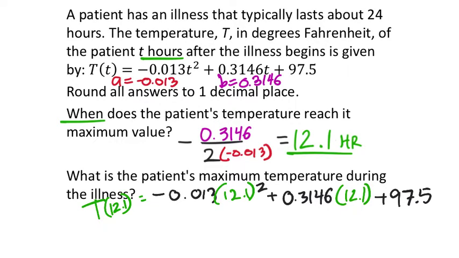Enter. It seems kind of low, but the maximum temperature is showing as 99.4. Well, it said one decimal place, didn't it? So I'll just make it 99.4 degrees. Wow, that's kind of steep for an illness, I guess, but maybe this one's just not that tragic or dramatic, I guess.